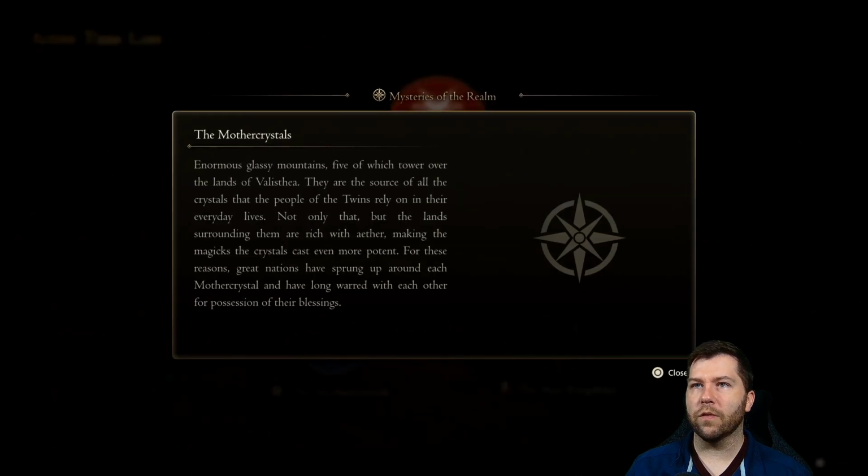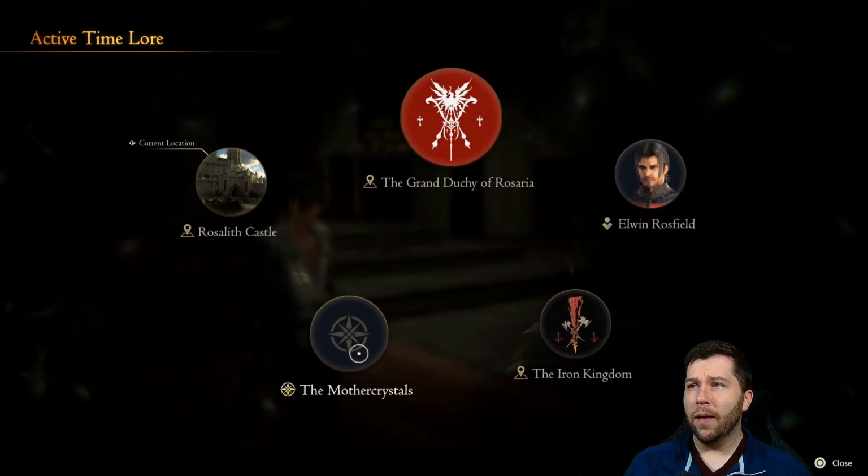And the Mother Crystals. Enormous glassy mountains, five of which tower over the lands of Valisthea. They are the source of all the crystals that the people of the Twins rely on in their everyday lives. Not only that, but the lands surrounding them are rich with aether, making the magicks the crystals cast even more potent. For these reasons, great nations have sprung up around each Mother Crystal and have long warred with each other for possession of their blessings.